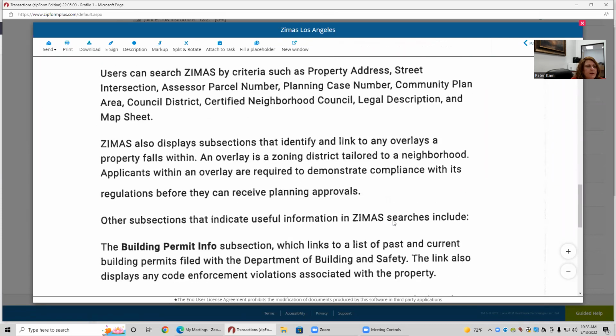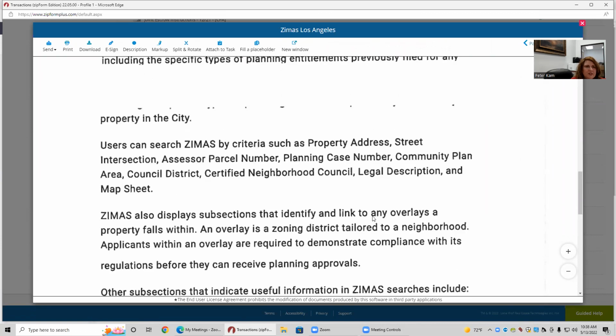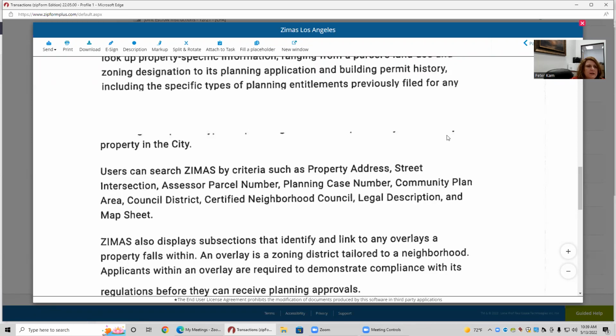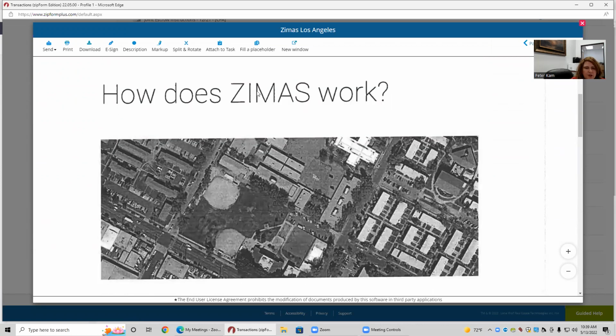Hey, do you see it on the map? But this Zemus, if I could give you any suggestion, I would say to go in and play with Zemus. It's a really neat website for Los Angeles, and I believe it's also for Pasadena, but go in and take a look at it. You can put your property APN in there, check to see if it's in rent control, and it'll give you some other information about the property. So I just wanted to make you aware that there is a website where, if you're selling in LA, the first site I go to check if it's under rent control, before I even ask the landlord, is www.zemus.com. I put in the APN and then it'll prompt you through, but please take a look at this. It's a neat website that they've built, and it's very helpful to those of us that are selling in rent control areas.